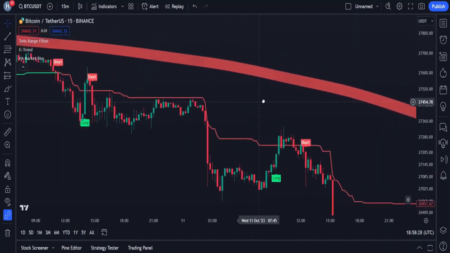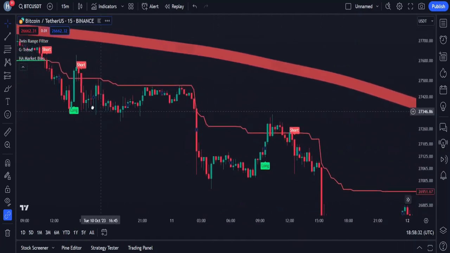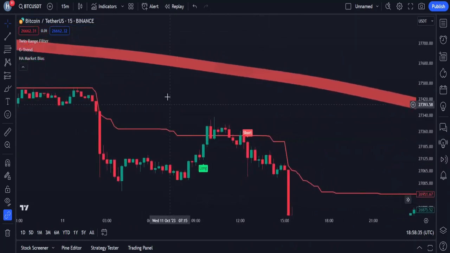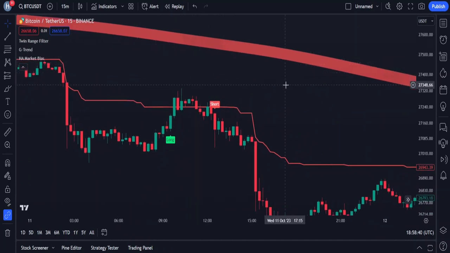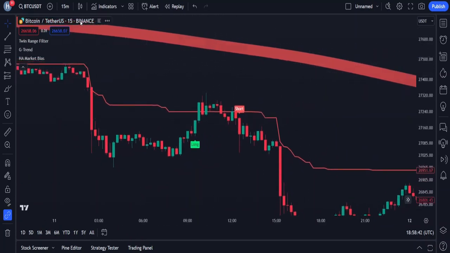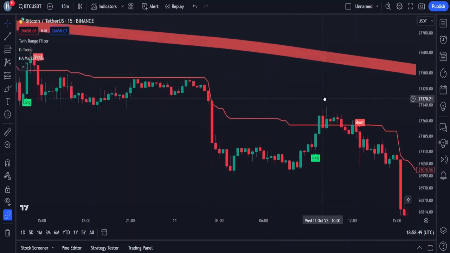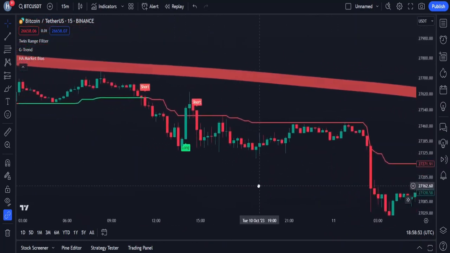So I'm in TradingView, and this is what our chart is going to look like when we are done setting up our indicators. As you can see, this strategy uses a combination of three amazing indicators that make the strategy more accurate, and there are very few chances of false signals. I'm going to be using a Bitcoin chart on a 15-minute time frame. You can use this strategy on 1-minute or 5-minute time frames, and also on many other charts with all the other time frames as well.